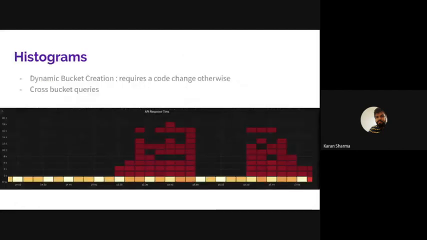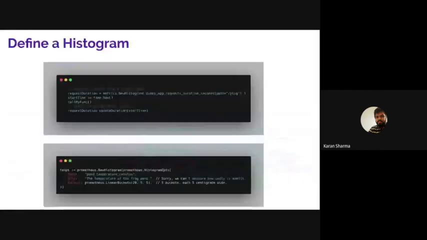If you have ever created a metrics exporter using Golang and the Prometheus client library, you have to specify the buckets while defining the histogram in your code itself. But VictoriaMetrics allows dynamic histograms, so dynamic buckets.